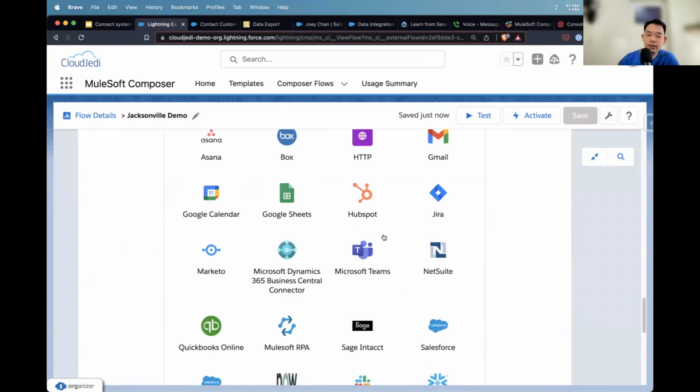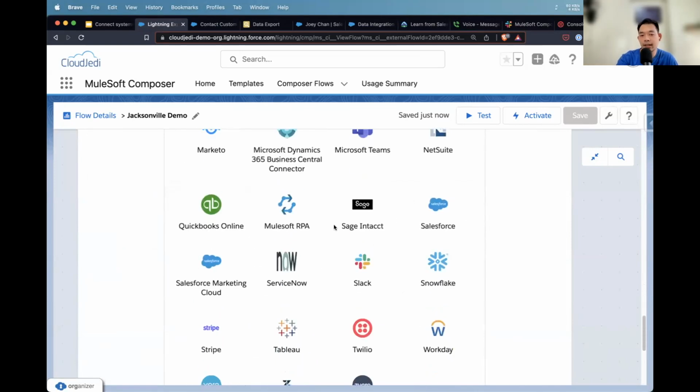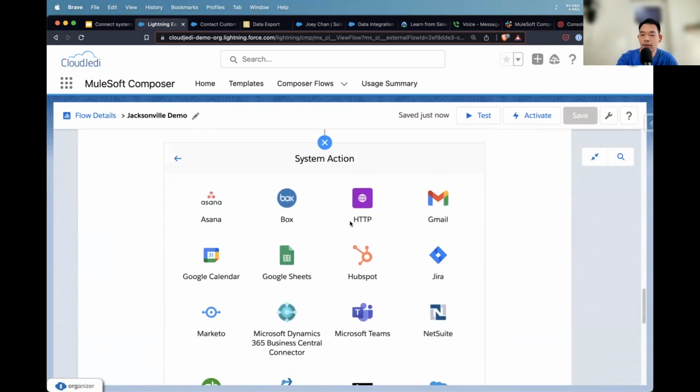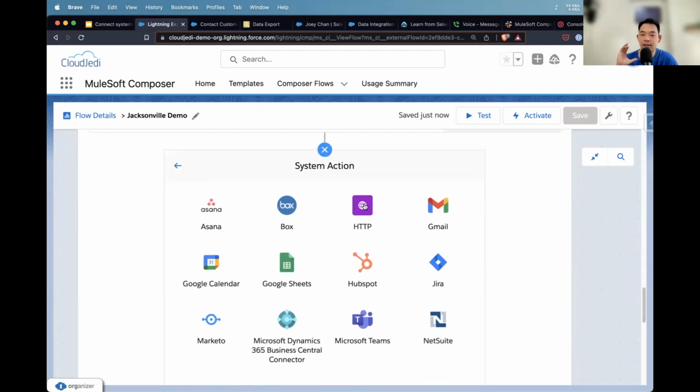One very important thing to take note of is that, let's say you're connecting to a system that isn't listed here, there's always also the option of using the standard HTTP request. The main thing about this is if you're integrating with an internal system or something that doesn't have a dedicated connector, you could use this. One very important thing to take note of, it actually only processes JSON formats. So if you're using XML, it won't work.